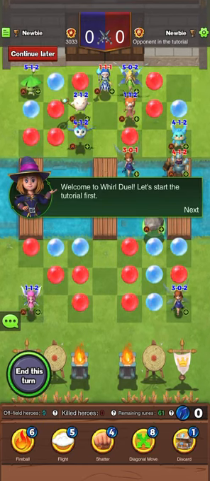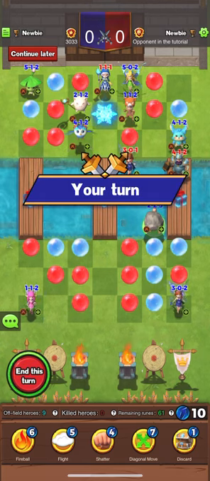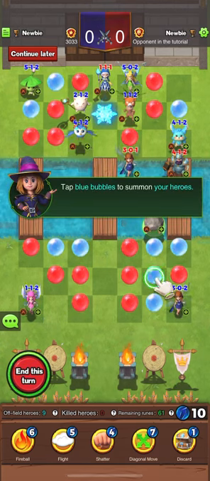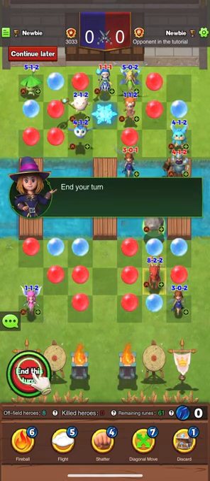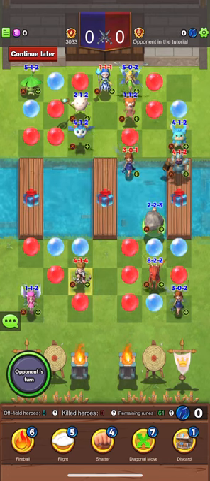Welcome to Whirl Duel. Let's start the tutorial first. Your turn. Tap blue bubbles to summon your heroes. Fire Dragon is coming. End your turn. Opponent's turn. Archer is coming.